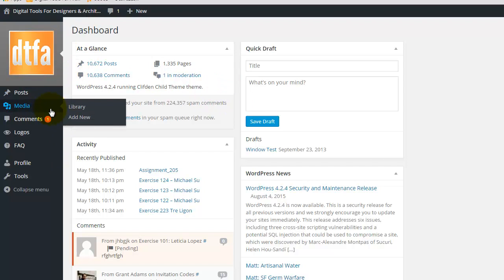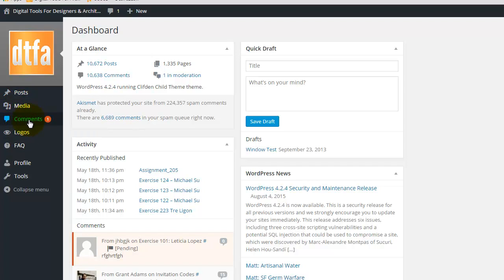Now, I have two accounts. I have an administrator account that has a lot more stuff on it. This is my faux student account so that you can see what you're going to see essentially. Okay? On the left-hand column here, you have a couple categories that matter. Posts is what you're going to post, right? So you do your exercise, it's going to be in posts. You have the ability to see all of your old posts and edit them, and you also can add new posts, right? We'll skip through media.